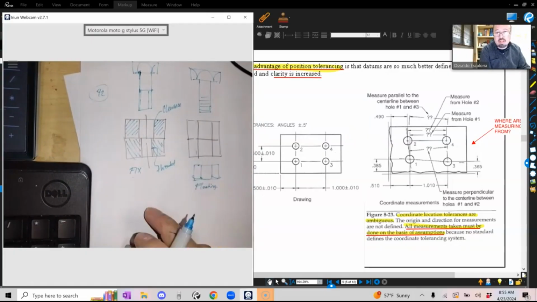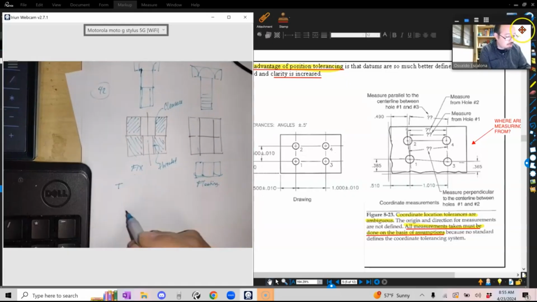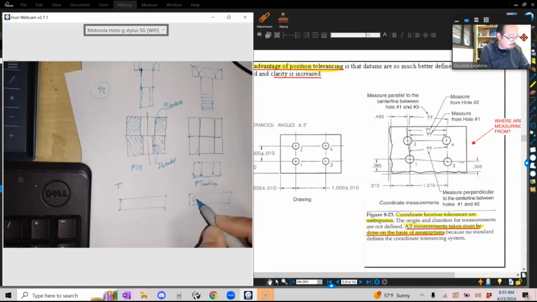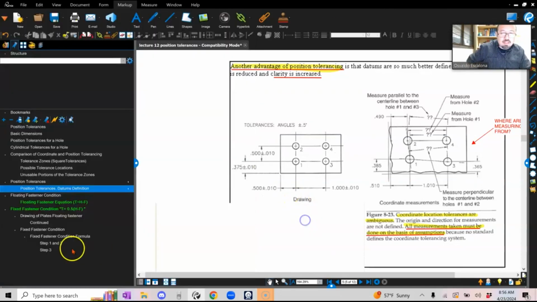If you want to calculate the tolerance that goes in your feature control frame, we don't have time to talk about how this came about, but you have datums A, B, and C here, and an M for maximum material condition. The tolerance that goes here is different for fixed and for floating. Floating is going to be H minus F, and for fixed it will be H minus F over two. H is the hole maximum material condition, and F is the fastener maximum material condition.